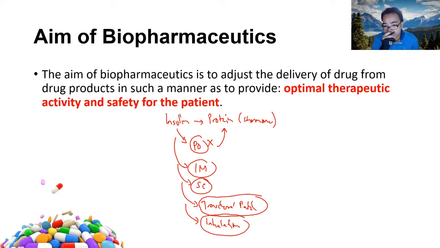Now, class, of course, these are the things that we list down. The next one kasi gagawin natin is, tingnan natin kung applicable ba talaga siya for each route. Okay, pwede bang i-IM ang insulin? If I put it in an oily vehicle, the problem kasi, class, if I give the drug intramuscularly, although we say that IM creates depot, right? It creates depot. However, class, even if it creates a depot, absorption is fast. Masyado mabilis yung absorption ng insulin following an IM route. Because it's a proteinaceous substance. Mabilis siya ma-absorb from the muscles to your bloodstream.